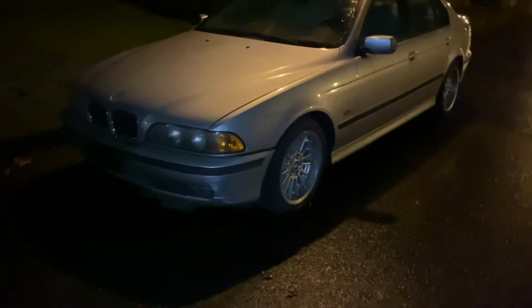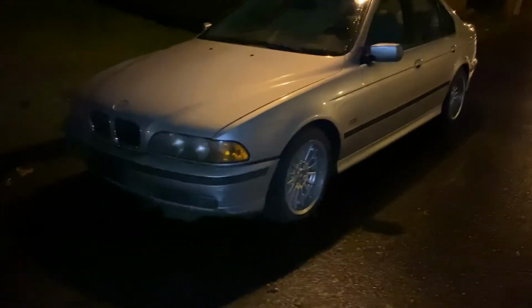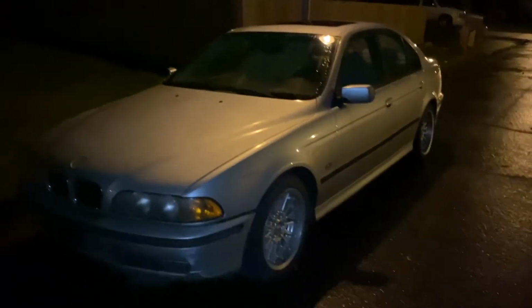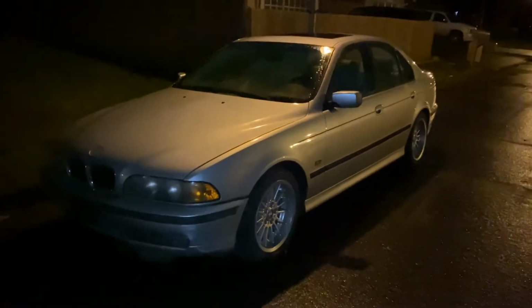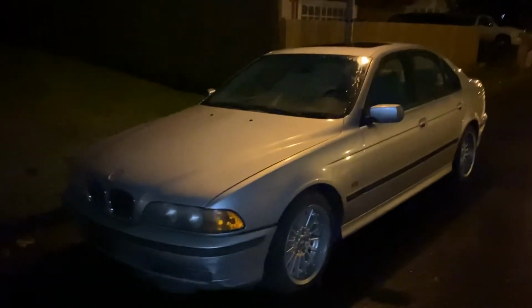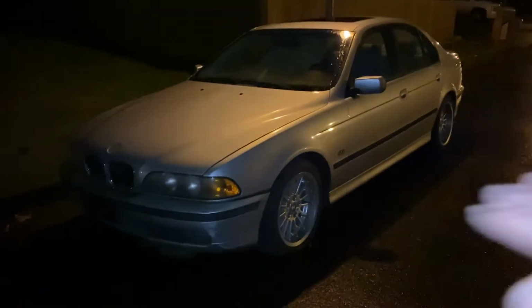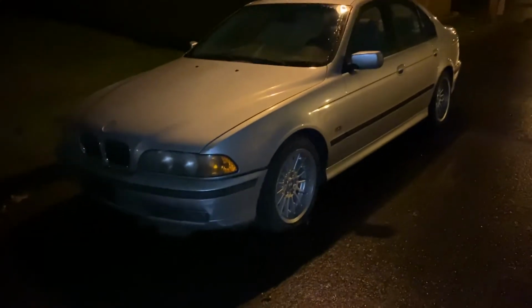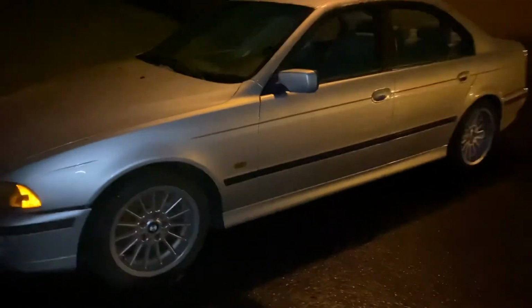I want to feel the power again of a V8, not of a 4-banger or 4-cylinder or even a hybrid. I've been driving all types of cars with just 4-bangers or V6s, and I've just been nagging about how slow these cars are. And then when I first drove this, I immediately fell in love. Yeah, the M5 is cool too, but man, once you get your hand on a V8, you just never want to go back.